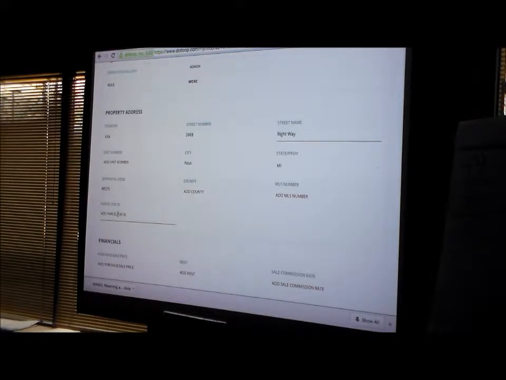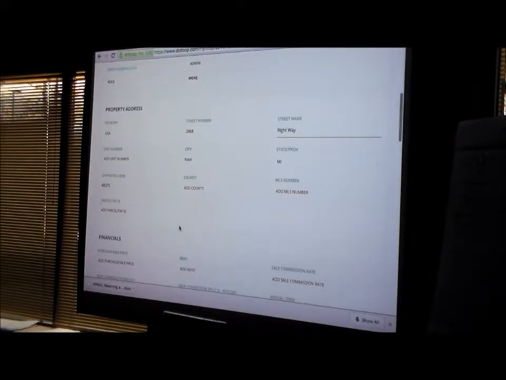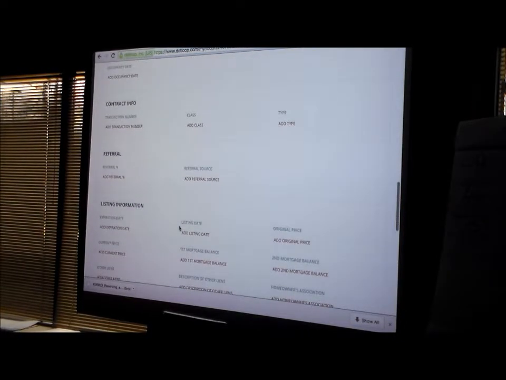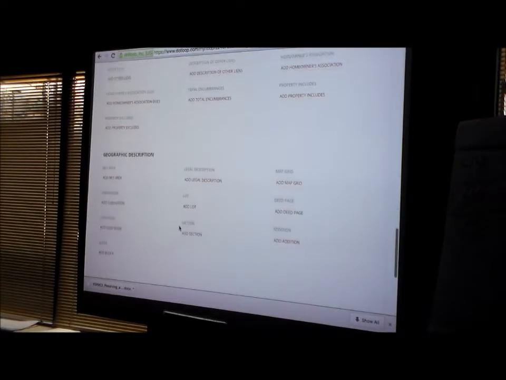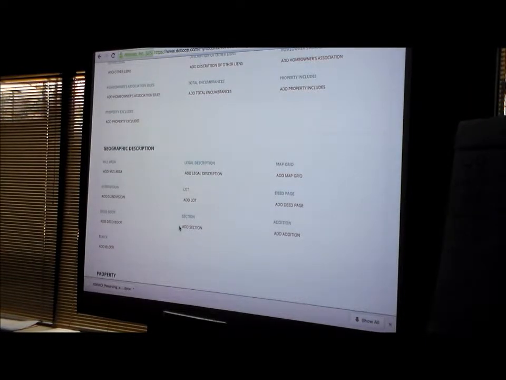You can also put in a parcel ID number, and there's an area if you want to go down farther to put in a legal description. So the reason why I even bring that up is because when I'm doing an offer on a property, I would rather have MLS opened to the PRD section, which is the property records information, which is going to be the most accurate legal description that there is, not from the listing somebody else did.